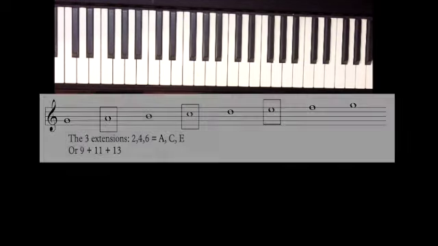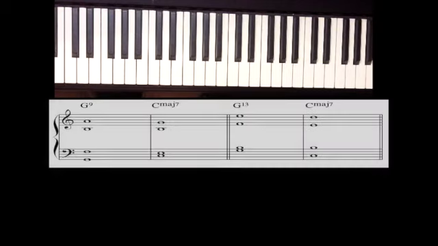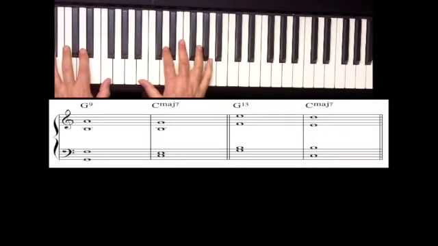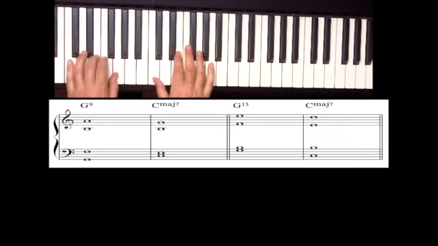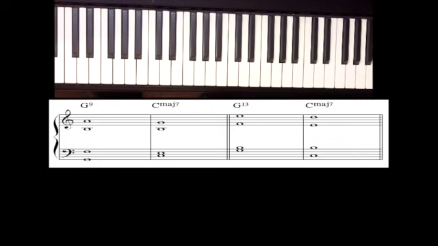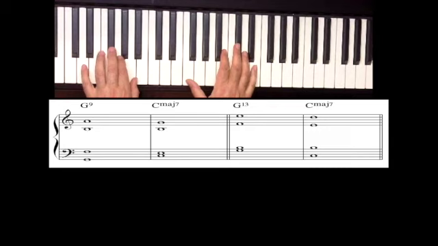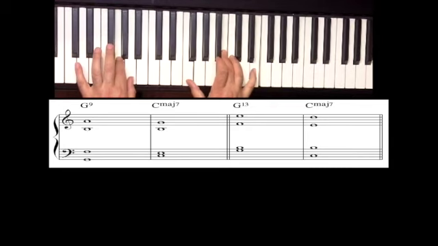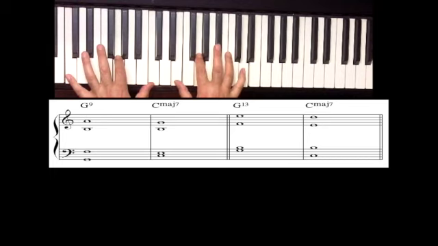So we could add tension by, for example, adding the 9, in this case the A, to the G7 and then resolving it to the 1. Or we could add the 6, which is also known as the 13. There it is, the E, and that gives us tension, and we now can resolve to the C chord. And in fact, I've added a 9 to the C chord.